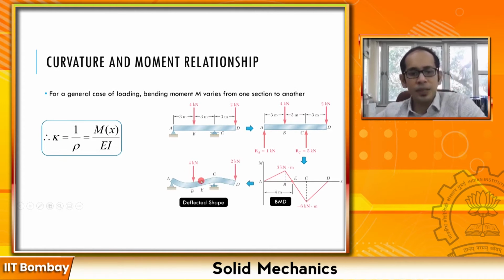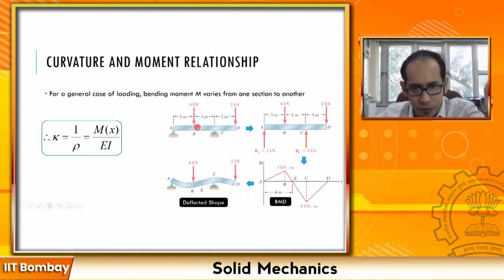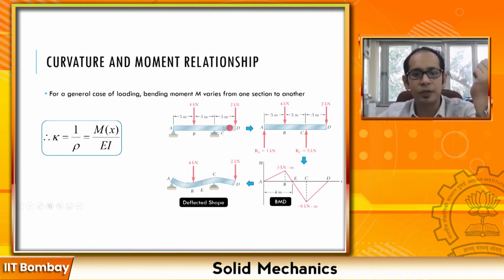So this is overall what you see: the deflected shape of the beam, and you can just visualize it from this. We have not derived the equation of the deflected shape and so on, but this is just from intuition. If you have the beam with these loads, you would expect a sagging over here because of this load, and a hogging moment kind of here. So the deflected shape of the beam looks something like that.